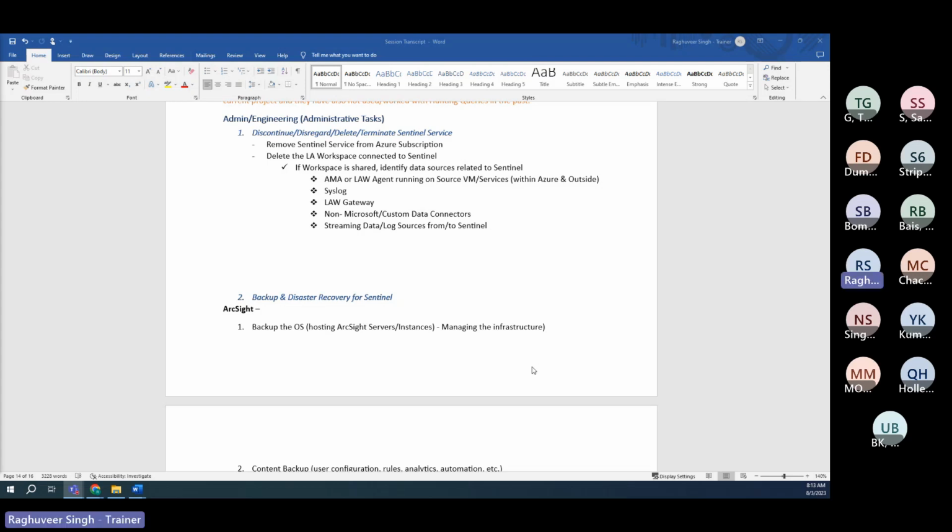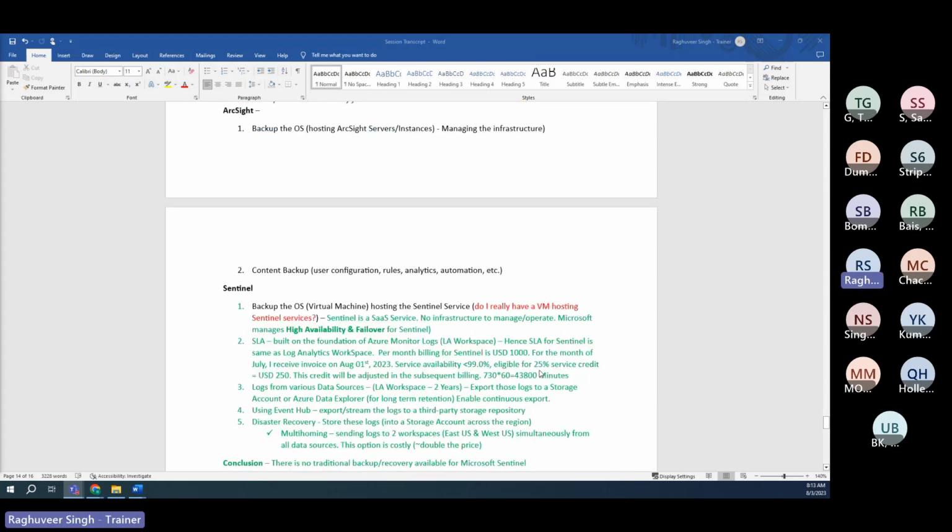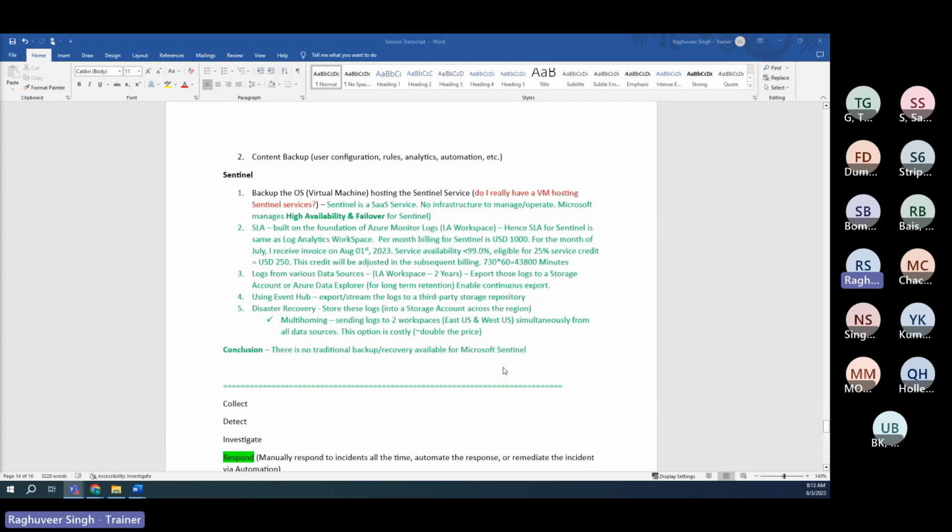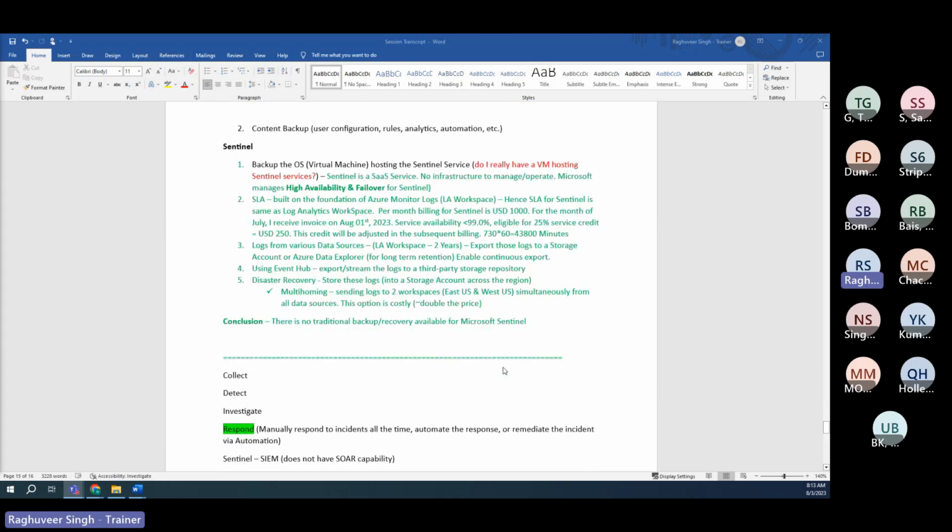We also talked about backup and disaster recovery of Sentinel, and I explained in detail how backup and disaster recovery for Sentinel happens, not directly, not using a traditional method, but there is a workaround for it, which is to go with multi-homing and create a separate workspace in a separate region and ingest logs into that workspace.